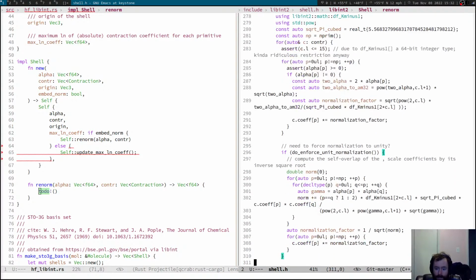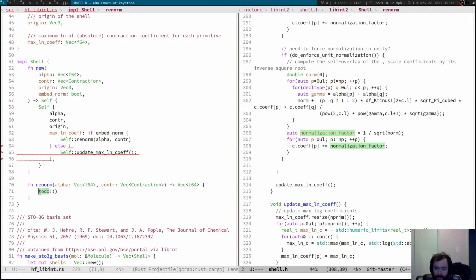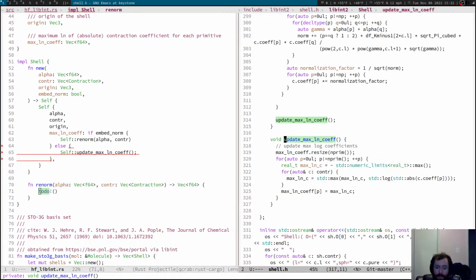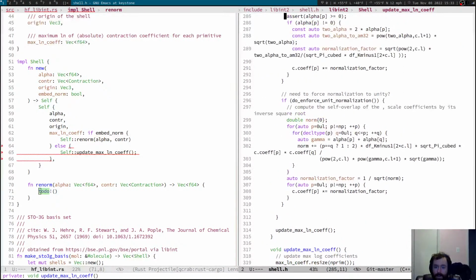And I'm assuming that it gives us update. Okay, we end up calling update max ln, wherein we use. Am I setting it anywhere?